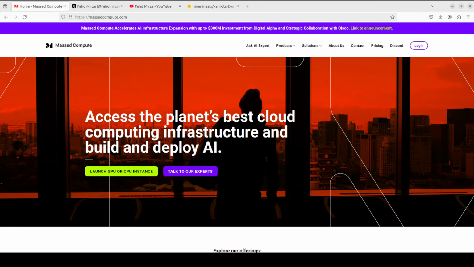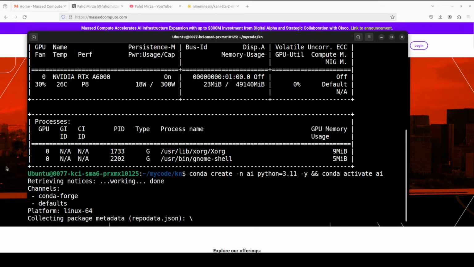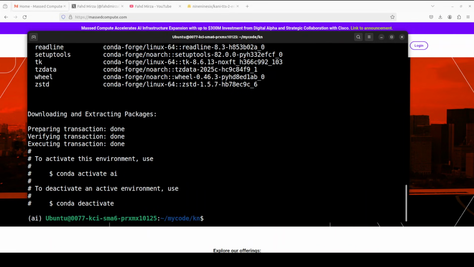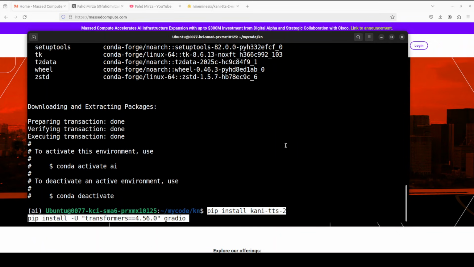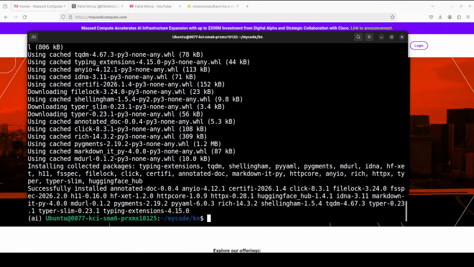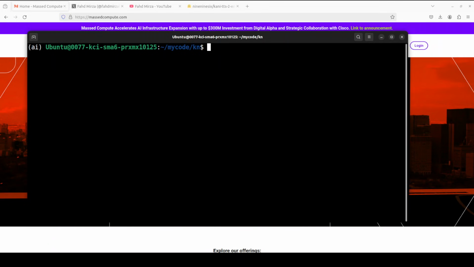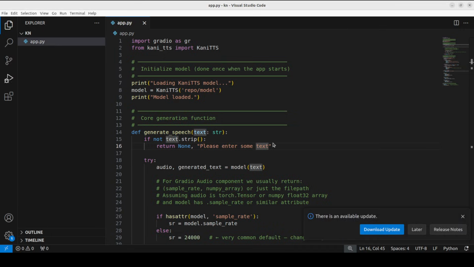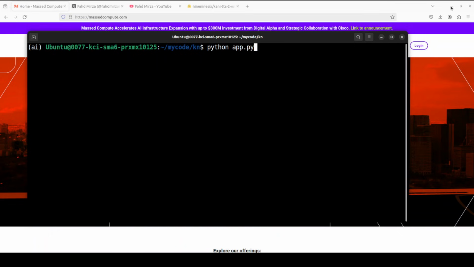Okay, let's go back to our terminal and see what is happening. Our virtual environment is ready. The installation of KaniTTS is quite simple. All you need to do is to run this pip install command and that's about it. Because I'm also going to put a Gradio interface on top of it, I'm installing Gradio and this version of Transformers. And everything is installed. Let's run the Python script to download and then run this model. I have just created this small script on top of what they have provided in the Hugging Face card, and I will drop the link to it in video's description.